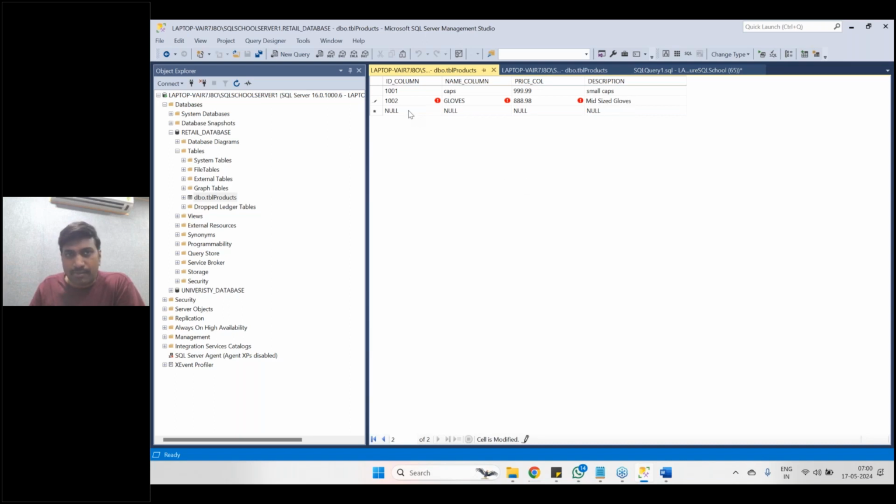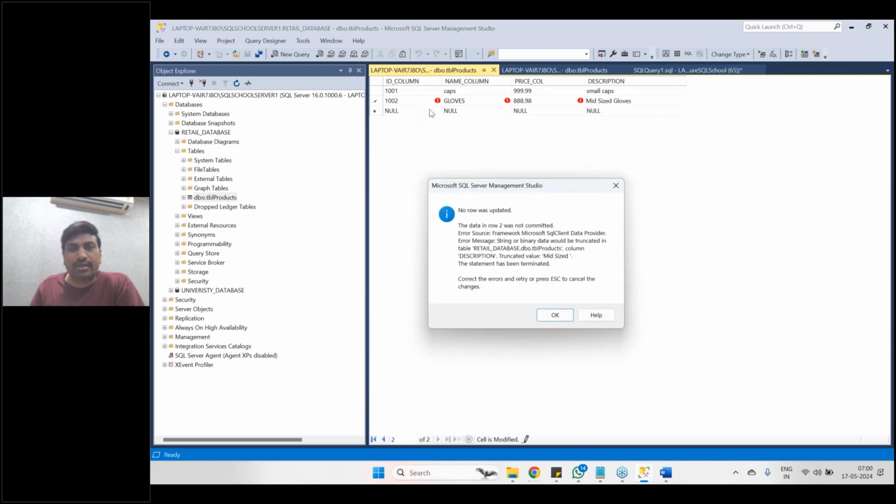I repeat. During your practice, you see it like this. It says error message, string or binary data would be truncated. Truncate means we are beyond the accepted limit. So correct the errors and retry or press escape to cancel the changes.